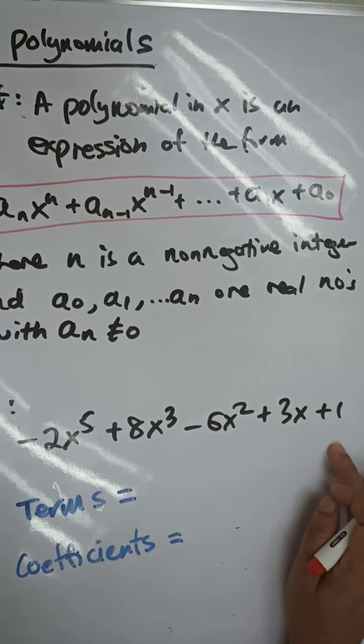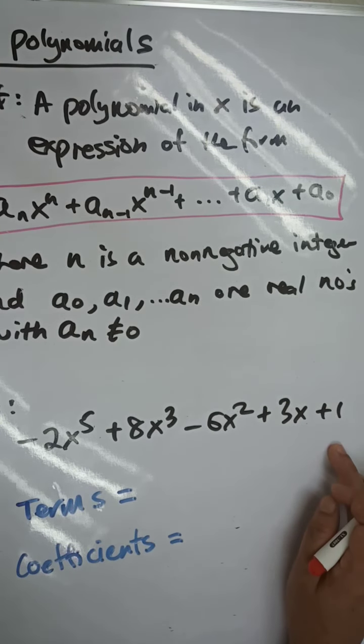And then for the a, they said that a means the number in front, we call this one the coefficient. So a are real numbers with a_n cannot be 0. So to simplify this, we call the number in front of x. Now I have an example here. This is what we call the coefficient. And this one, this is what we call a term.